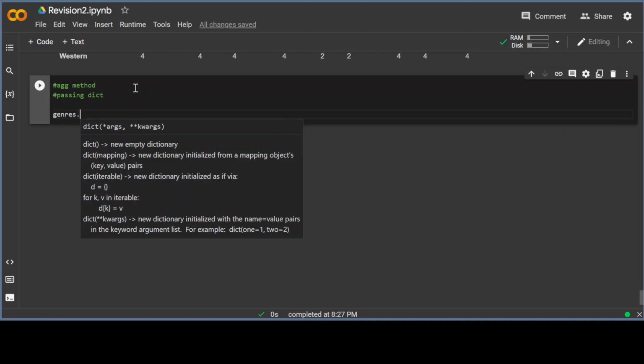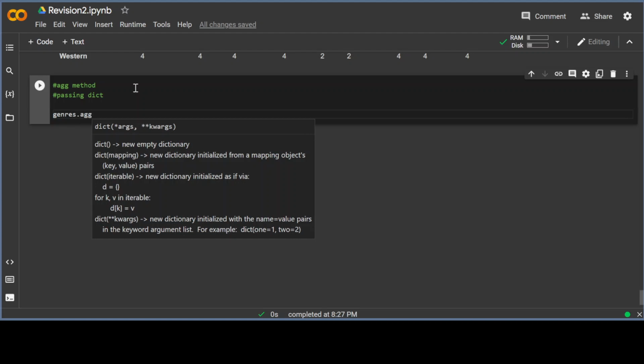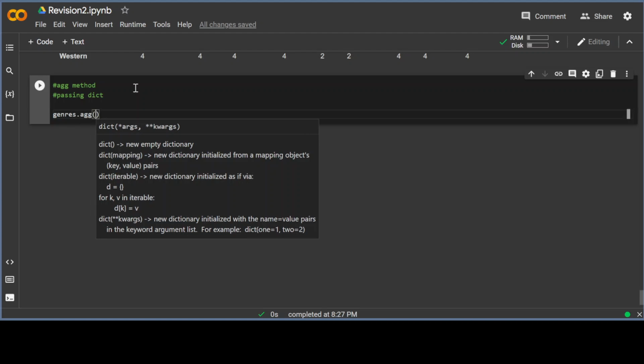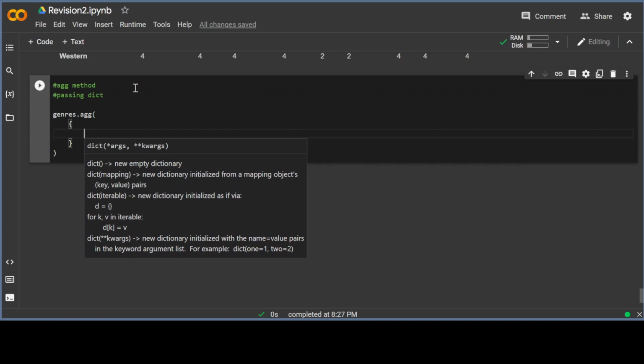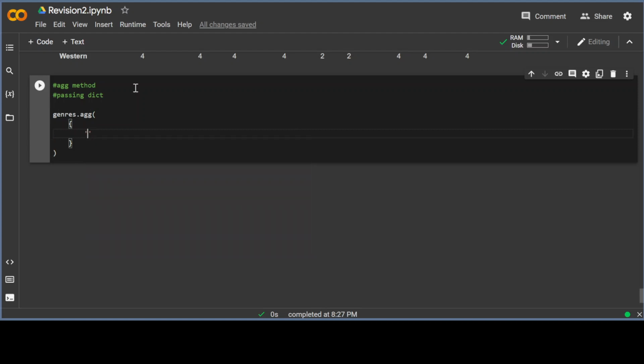Let me just show you. Like this is genres, then I use the agg function, and in it I create a dictionary. I have a column runtime, and I want to perform mean function on runtime.